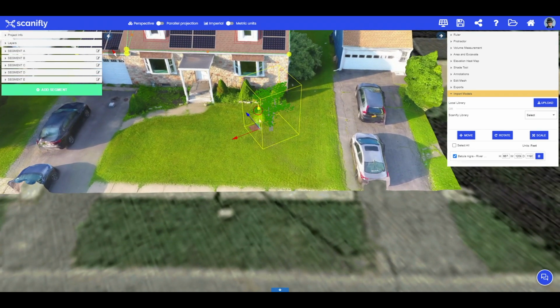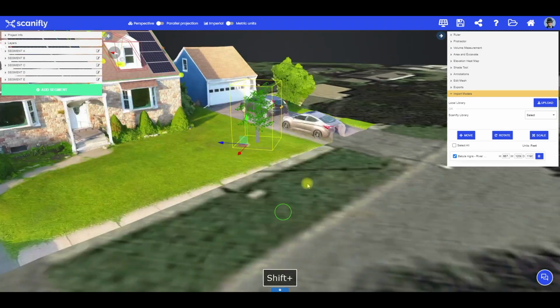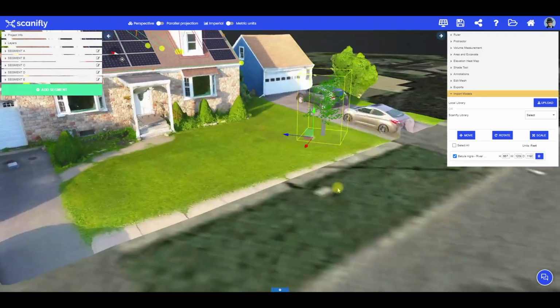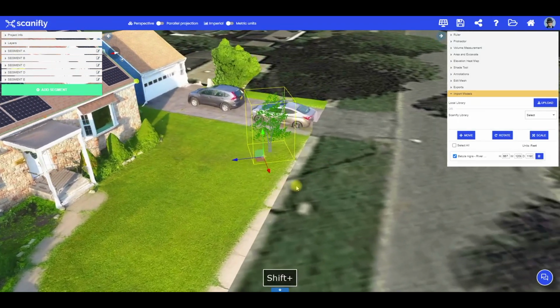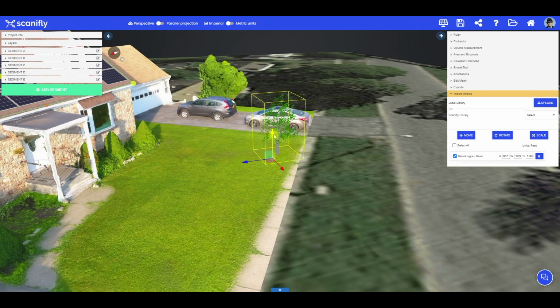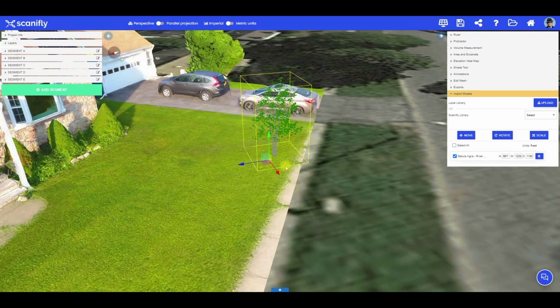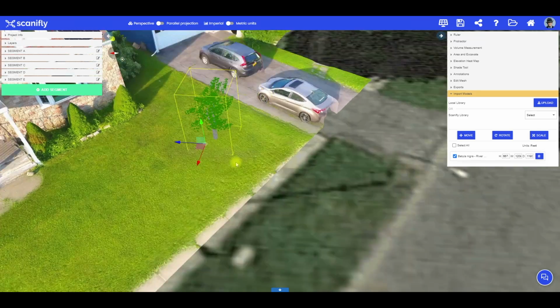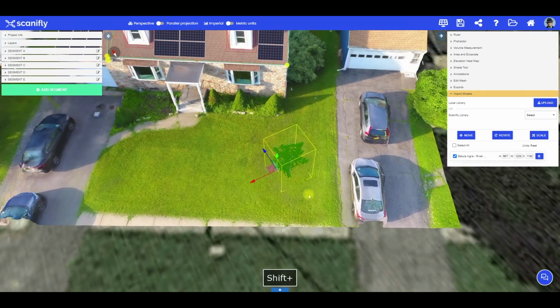Okay, so let's move this down. And as always, it helps to interact with that 3D model and move around, orbit and pan over there and zoom in and out. Okay, looks good. So it looks like we're at grade there. Let's move that over. All right, so the homeowner plans on planting the tree somewhere in this area there.